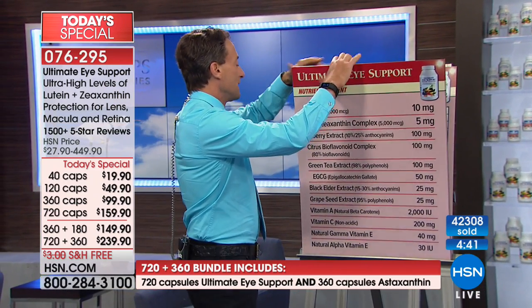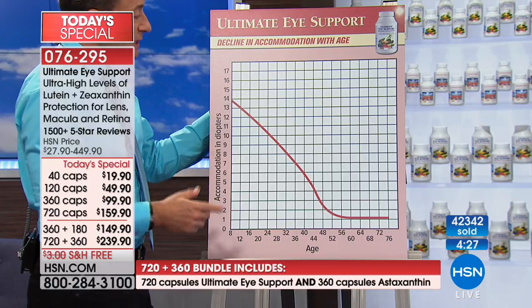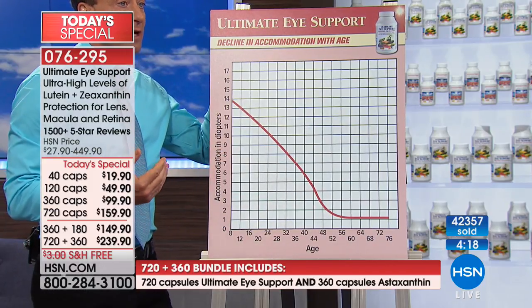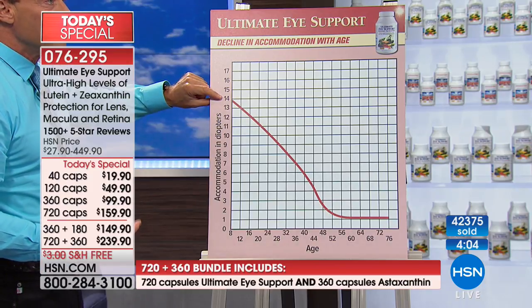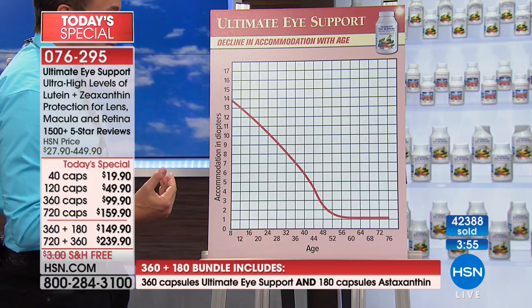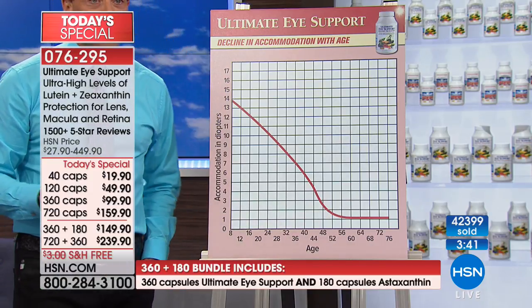There's a chart showing our ability to accommodate — measured in diopters of focus. Maximum accommodation is 14 diopters when we're young children. As we get older, we steadily lose our ability to accommodate. It doesn't become symptomatic or apparent until our about our 40s, but it plummets pretty severely — getting really steep right around age 44. By the time we're in our early 50s, we've basically reached the bottom and bottomed out in our ability to accommodate. But it's not pathology — it's a normal process of age-related change.